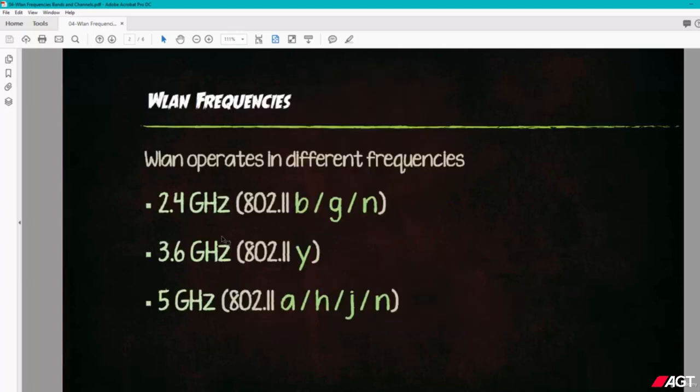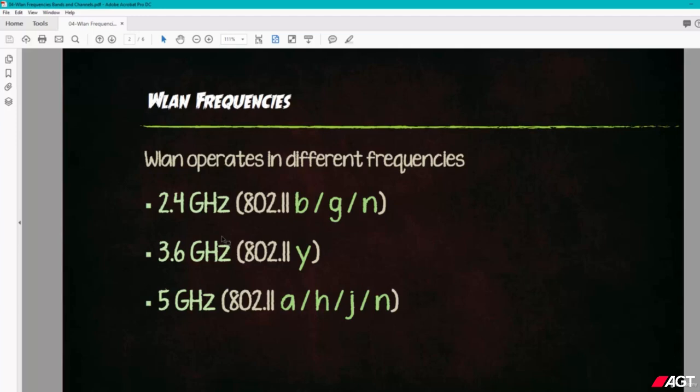So now we are going to talk about the wireless frequency ranges. So WLAN operates in different frequency bands: 2.4 gigahertz, 3.6 gigahertz, and 5 gigahertz. These are the three bands in which WLAN can operate.